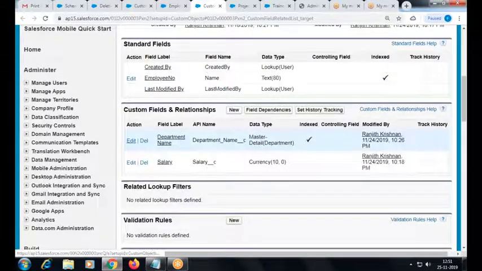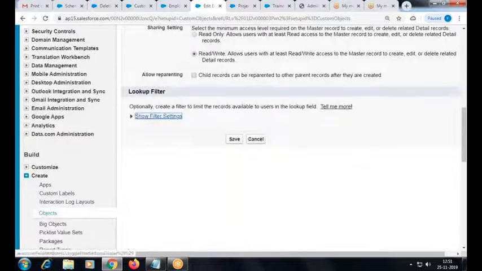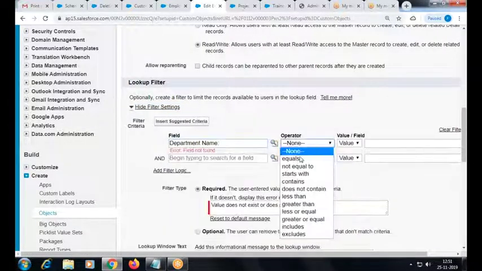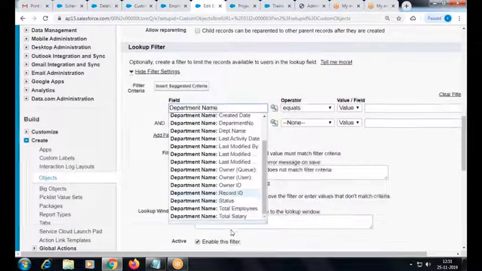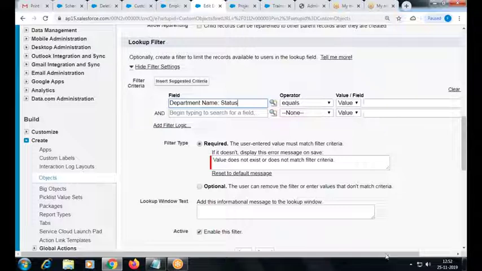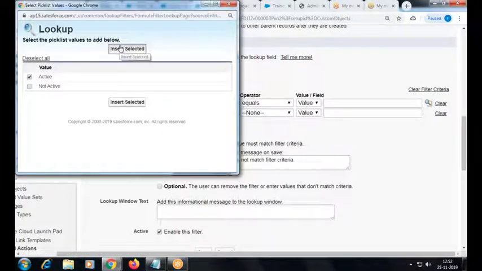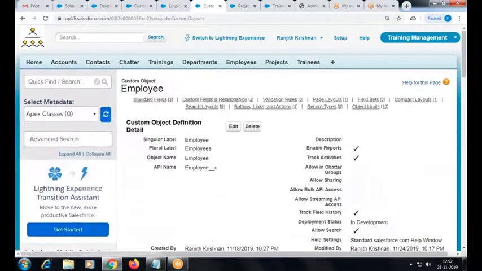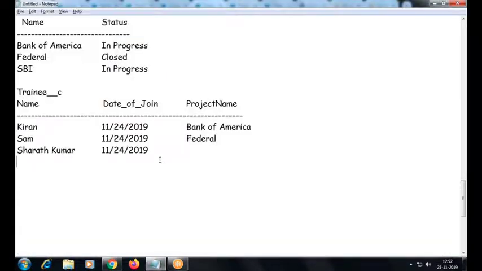Master detail field, edit, lookup filter. Suppose you'd like to apply the status of the department, show only the active department. Yes, you can do that. It's clear to all of you, right? This is your master detail and lookup.